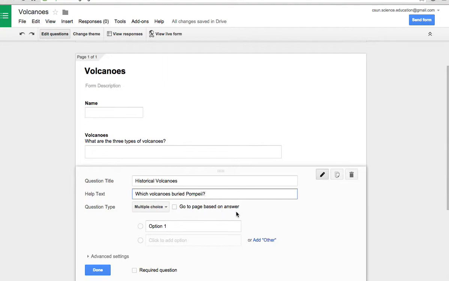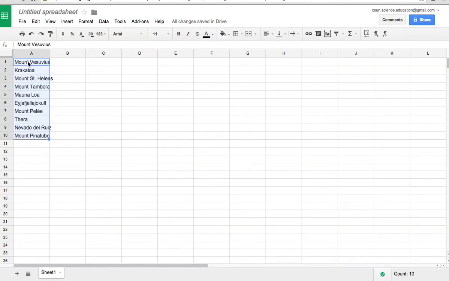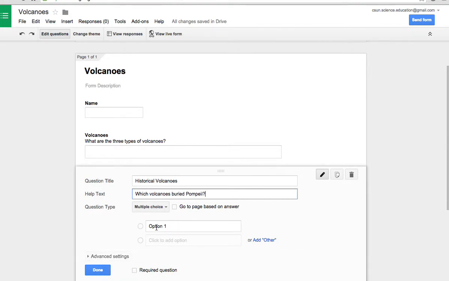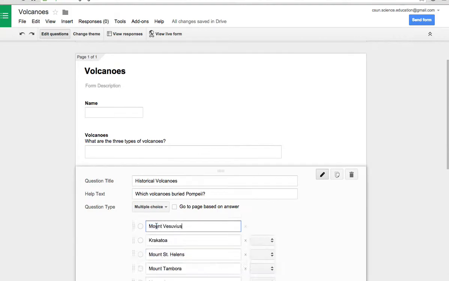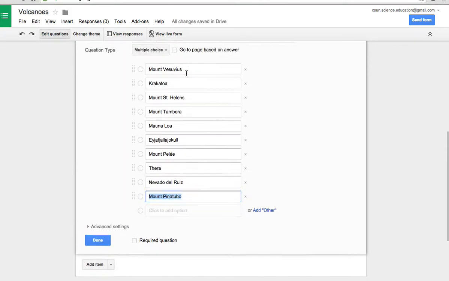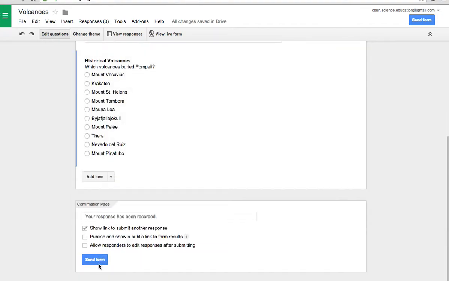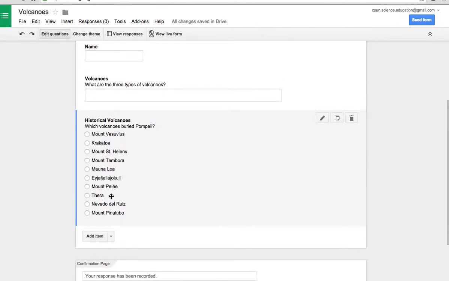Now let's say we already had a set of responses and so forth. Here's a spreadsheet which has 10 famous volcanoes. I can just copy those, and taking it back over to this form right here, if I enter the first cell and then Command V or Control V for the PC, it'll automatically fill in all the options. So when you click on that, it creates all the various options, and that's one reason to establish your lists ahead of time in a spreadsheet, and then you can just copy and paste the data over.